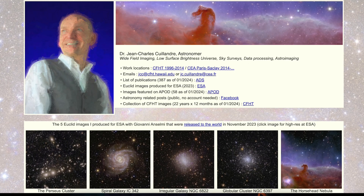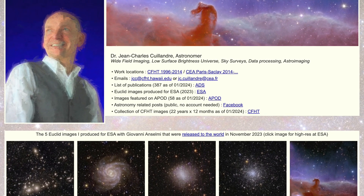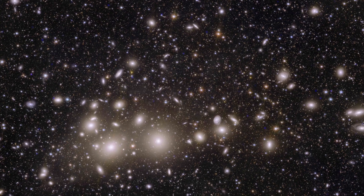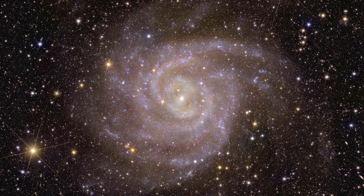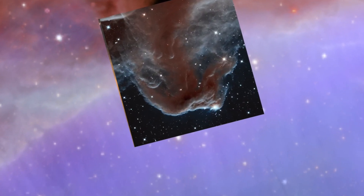At the meeting, I also got the pleasure of meeting Jean-Charles Coulange, the mastermind behind the Euclid image releases — and I'm kicking myself because we didn't get a picture together. One really interesting thing I talked to him about was the standardization of Euclid images. Euclid's press release images have a very distinctive color palette, and there's a very deliberate reason for it. It's not just about aesthetics — it's about conveying scientific information and very clearly distinguishing Euclid's data from other telescopes like Hubble and JWST.